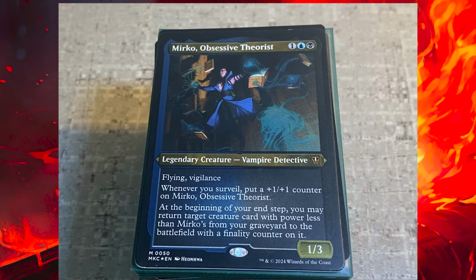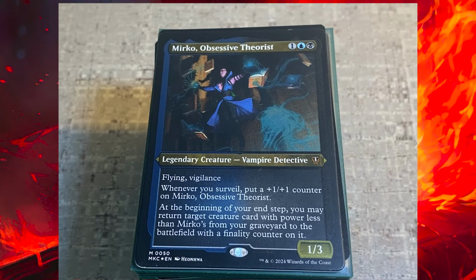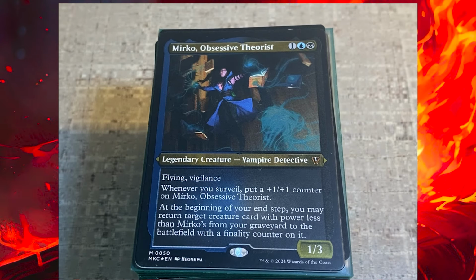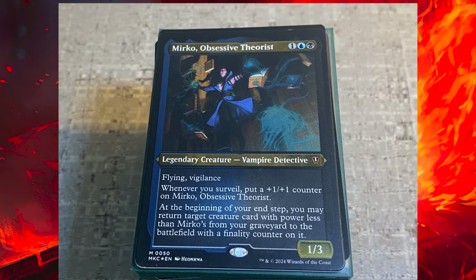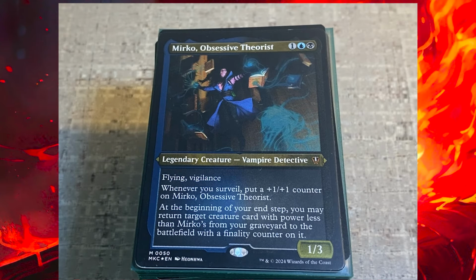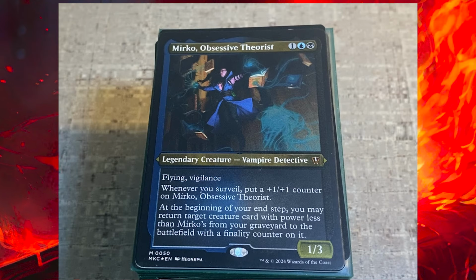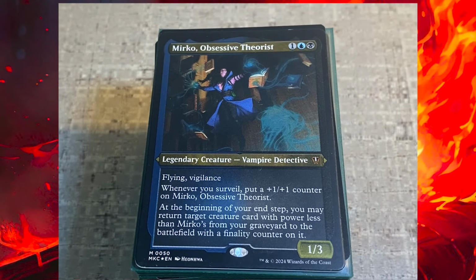The other thing that is really good about this guy is he's super cheap to cast. So if he gets killed a bunch of times, he's easy to keep putting back out. But he's flying and vigilance. That is so strong. That is not usually something you see in the black and blue color pie. But there are some, like Zephyr Falcon from Legends, an old card, a blue 1/1 flyer. But anyway, this is a really awesome deck, and so we're going to get into it.